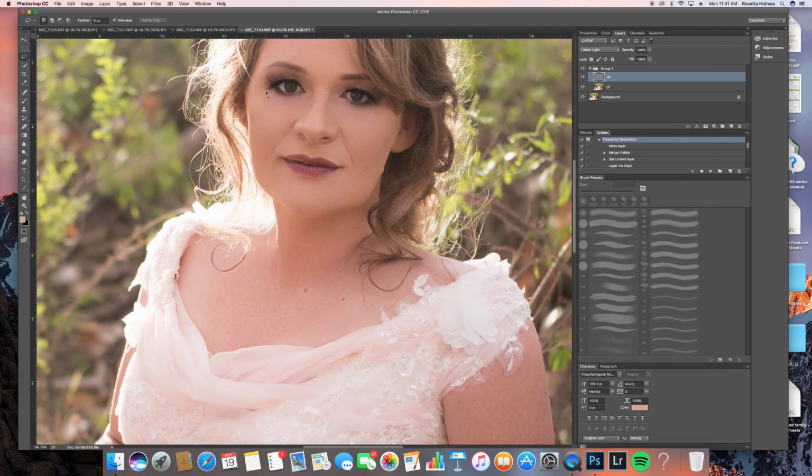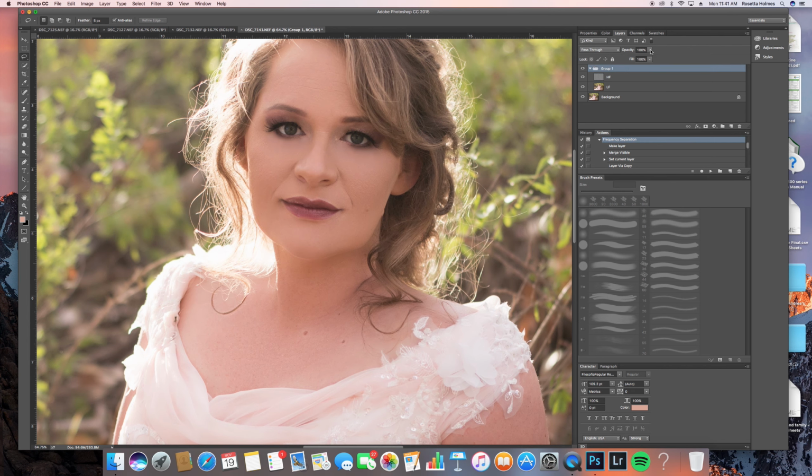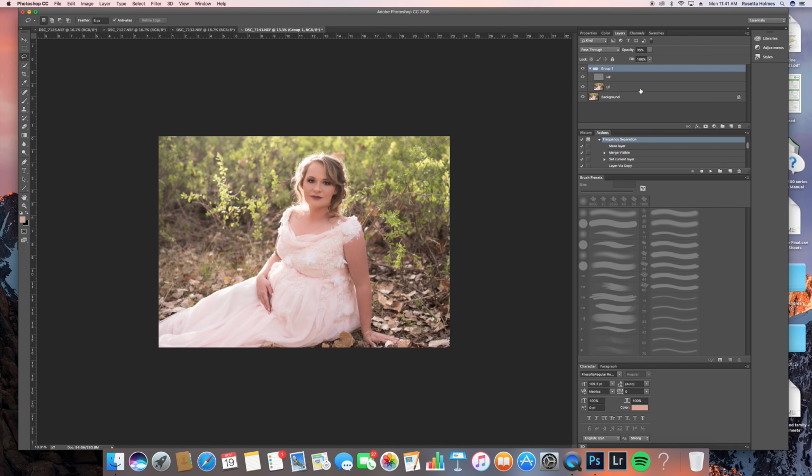And this is obviously way too blurry, but what I'm gonna do is lower the opacity to whatever I want, just to soften that up just a little more. Let me just find my fine line here. Just so that when she sees the photo, that's not what she sees. Gotta make the client happy. So we're just gonna soften that up just a little bit, and that will make a huge difference in the end. So now that I've gotten that, I'm gonna go ahead and close that group down.